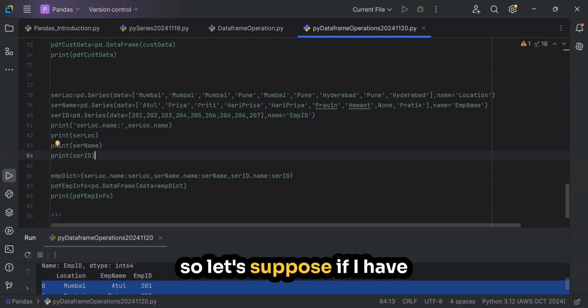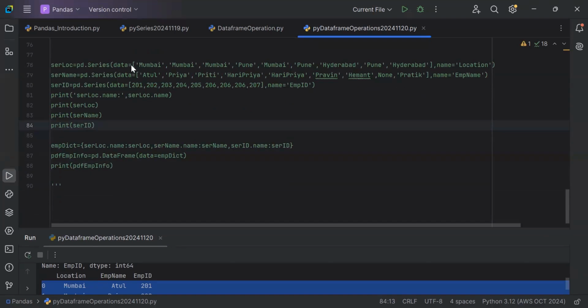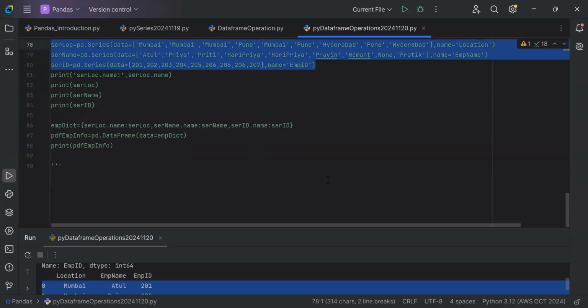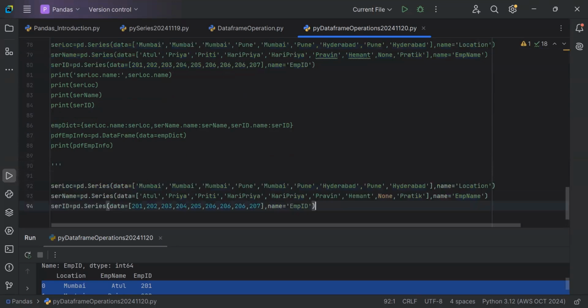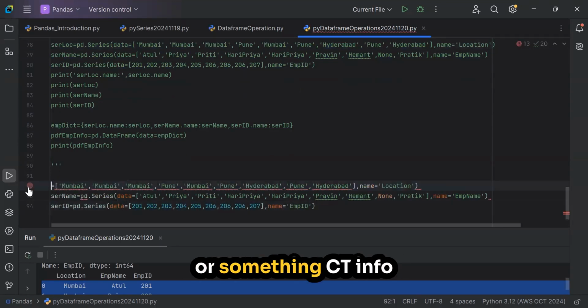And so let's say suppose I have a tuple or something. Let me have this as a list or something.